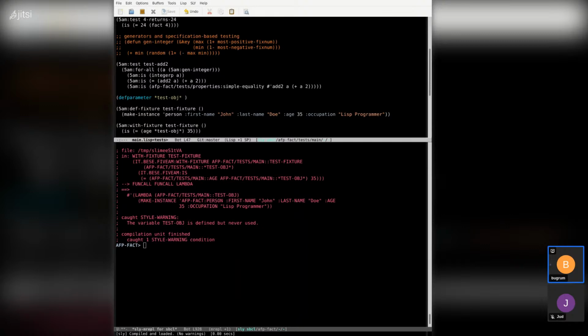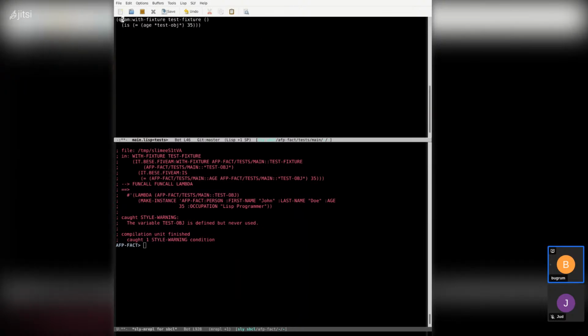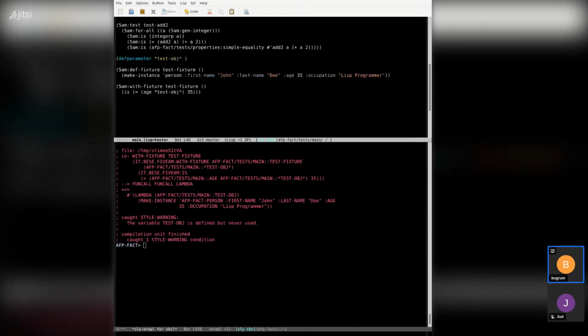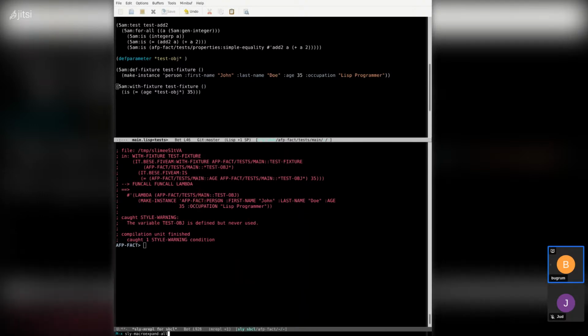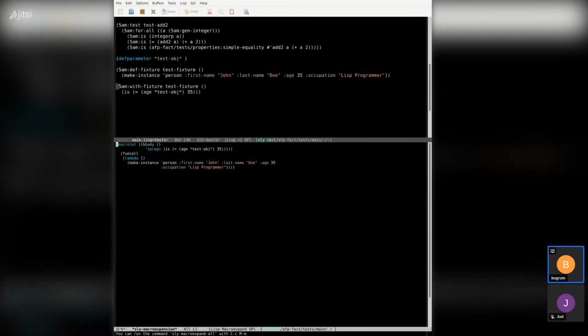So we defined the test fixture. We're using the test fixture, but it looks like it's not actually using it the way I expected, because macro expanded, this is going to do something that I don't think is right.